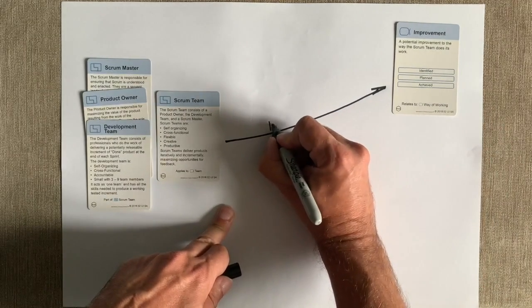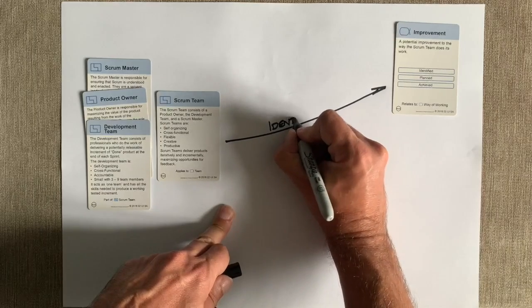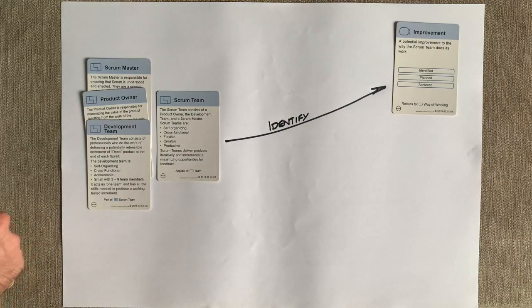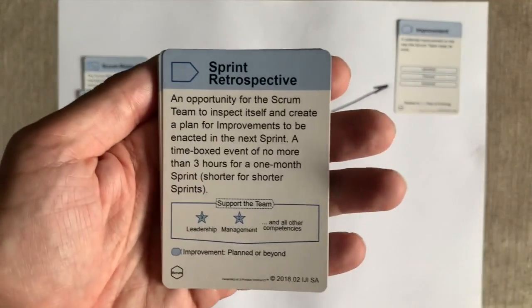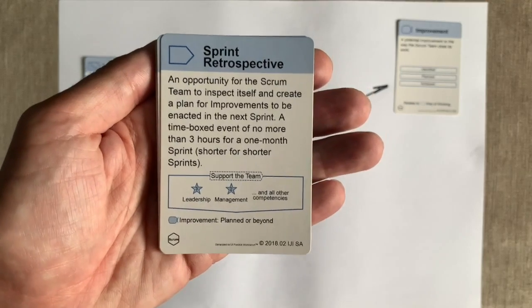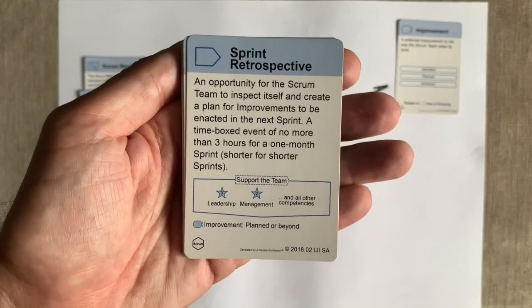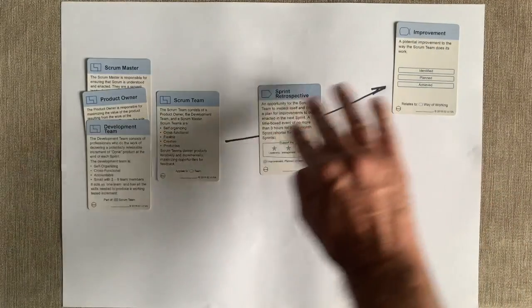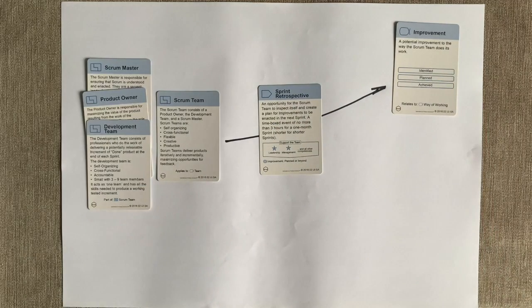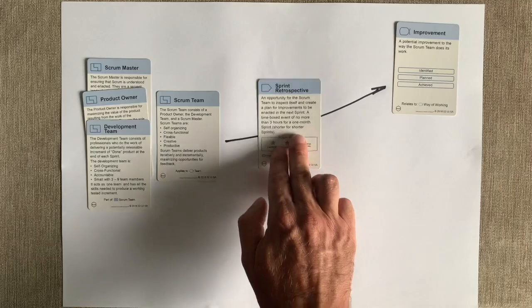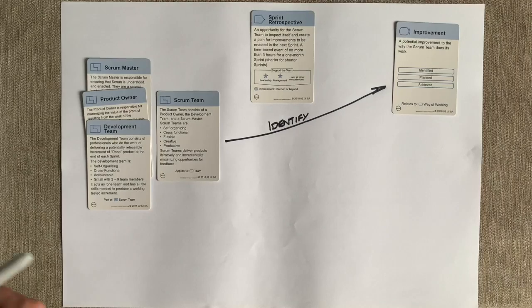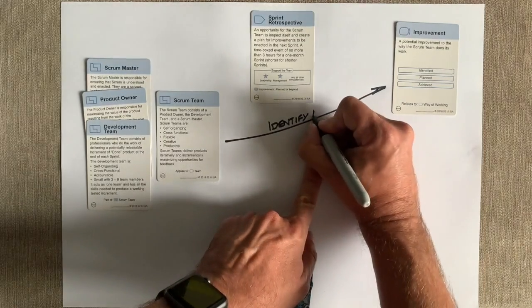So for now, let's just concentrate on the fact that our first step was to get them identified. What are these improvements we're looking for? The next thing that we might ask is what activities are involved. And here we can see we've got the sprint retrospective, which is really about managing our improvements. So we might place that on the diagram and say, well, actually that's really representing what that relationship's about. But also with a bit of discussion, we might decide, well, actually, even though that is our mechanism and our key activity for managing improvements, we might actually want to identify them at any point in time.